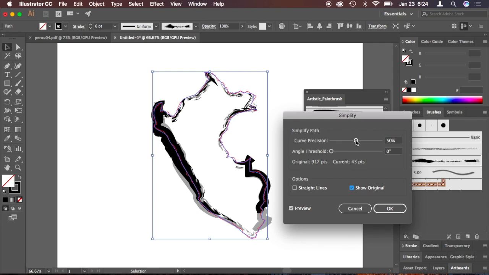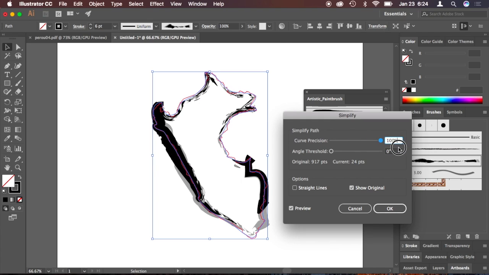Now let me show you some of the extremes here. If I crank this all the way to the bottom, actually that didn't really do much. Okay, this is basically bringing it down to the simplest that it could be, which would be 24 points.